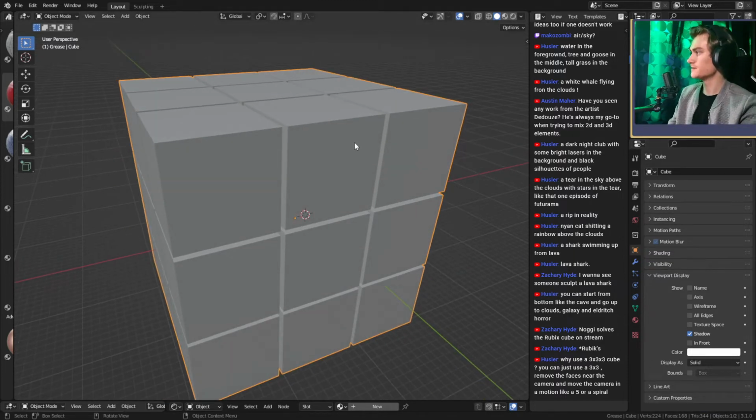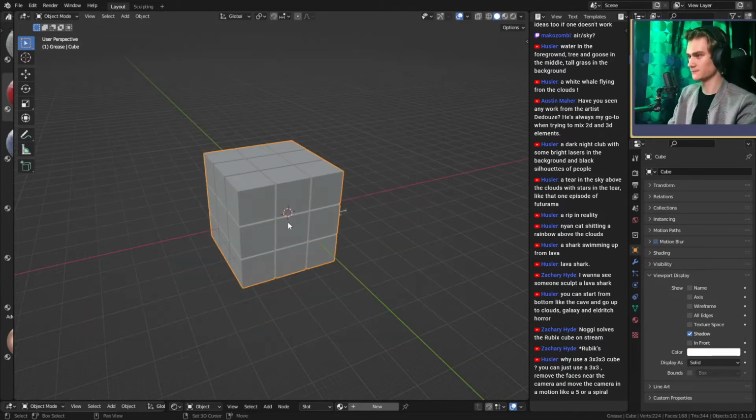Why use a 3x3x3 cube? Remove the faces near the camera and move the camera in a motion like a 5 or a spiral. I think I want to do it. I want the camera to move more freely. If I always move in a spiral, I think that can get quite monotonous. I want to be more free with the camera.